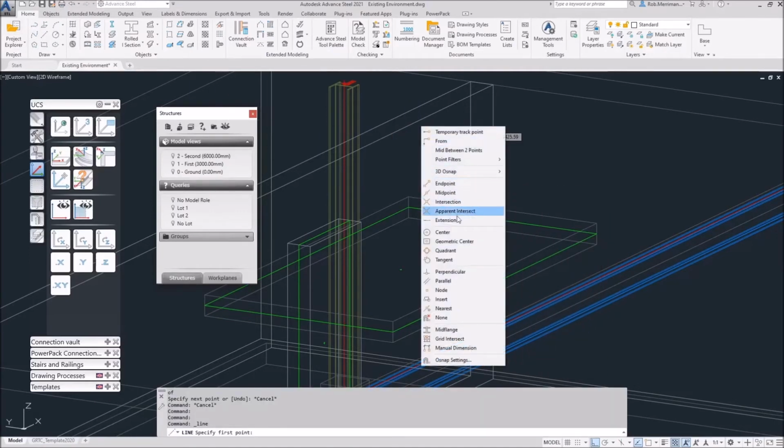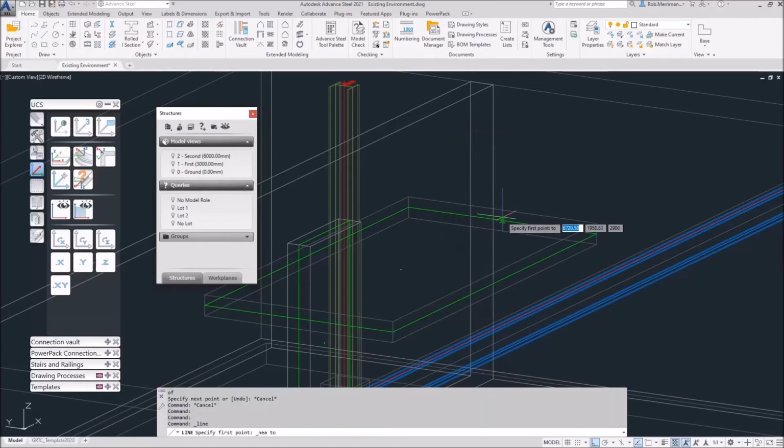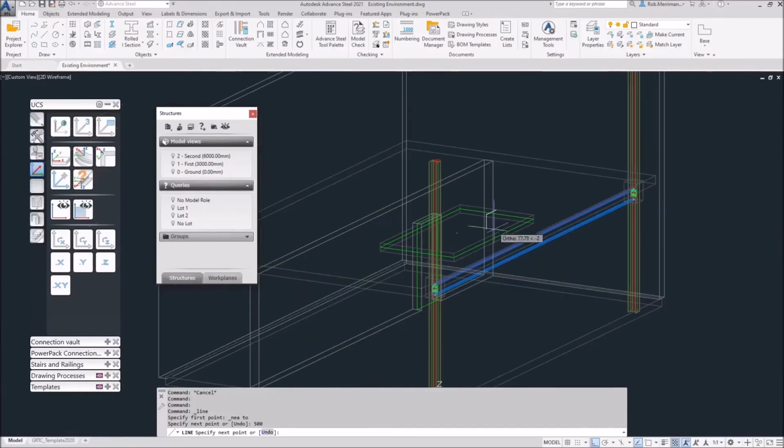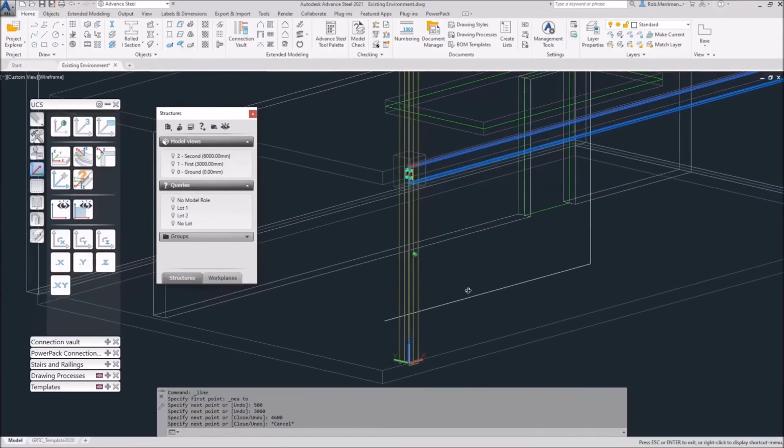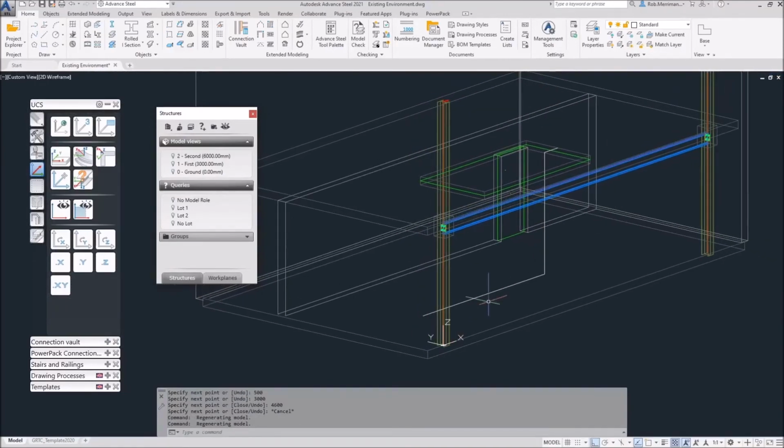So we'll just do a line from the nearest, and the line is going to be 500 long, 3 meters in the Y, and then 4.6 in the Z. So that is the construction line for my staircase.